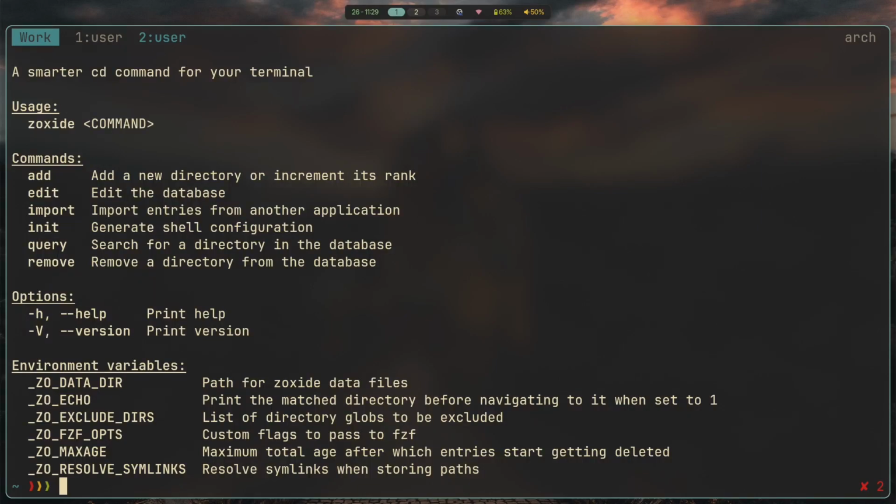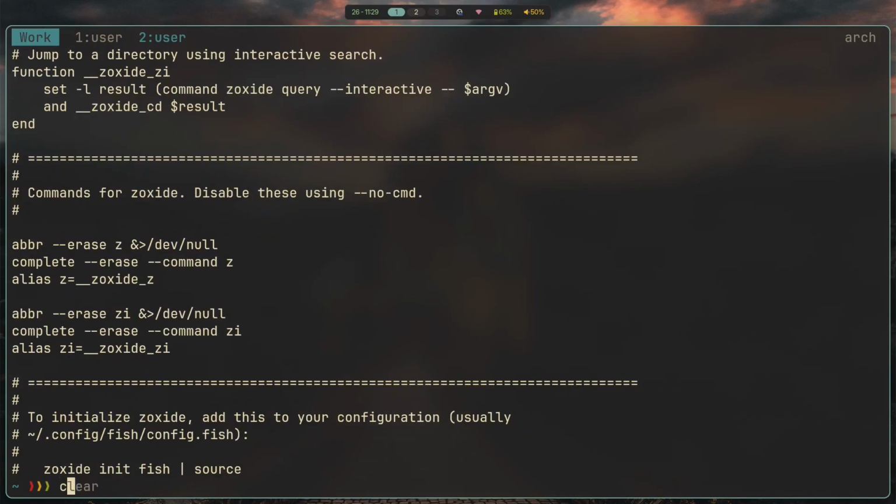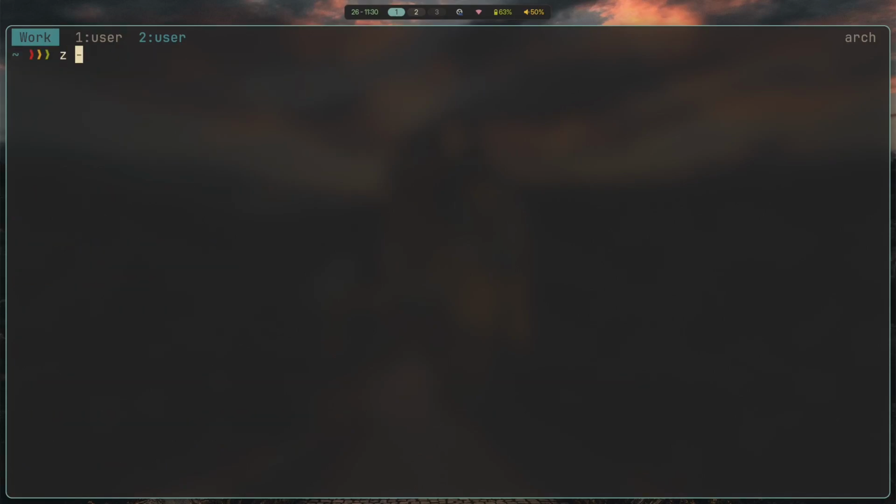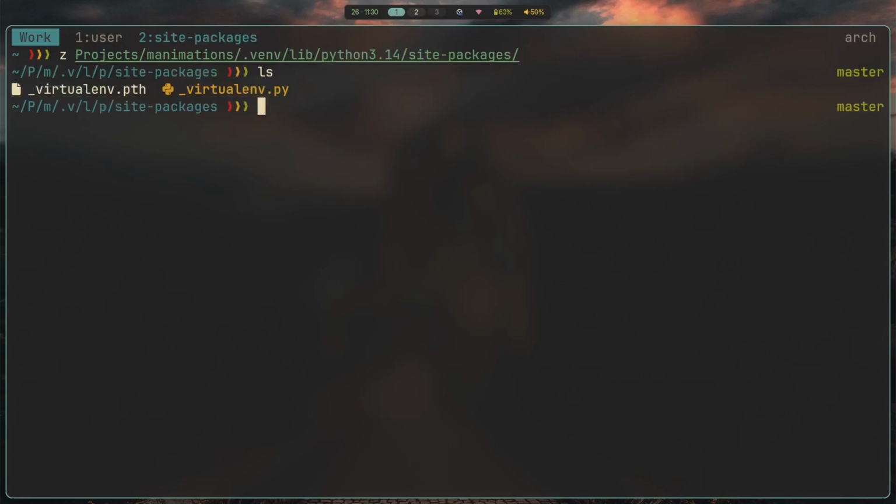So if you don't want to do that, there is a better way, which is zoxide, a smarter cd command for your terminal. zoxide init fish initializes it for the fish shell. And we cd into projects, animations, .venv, lib, python packages.